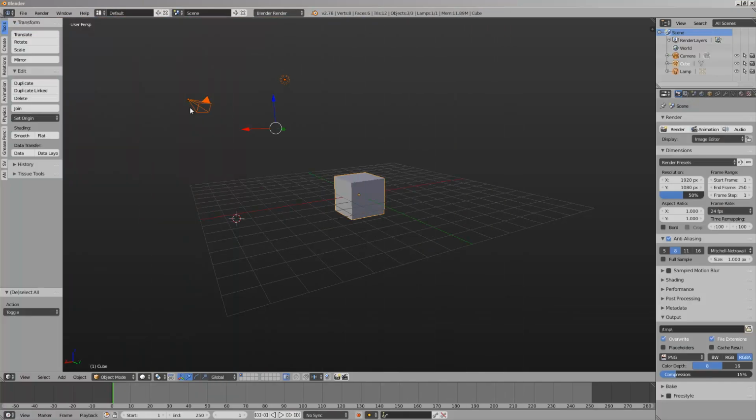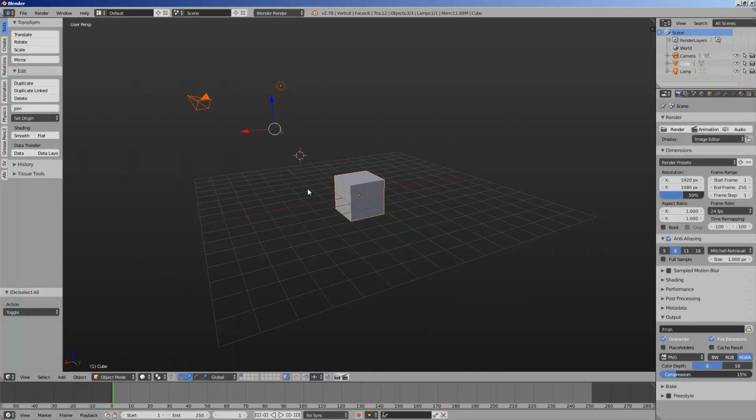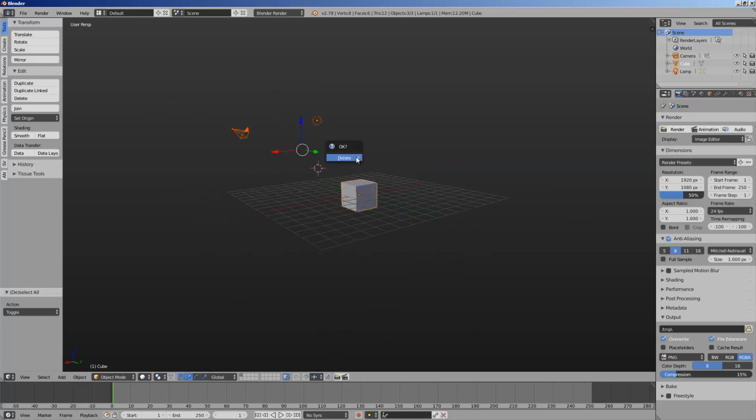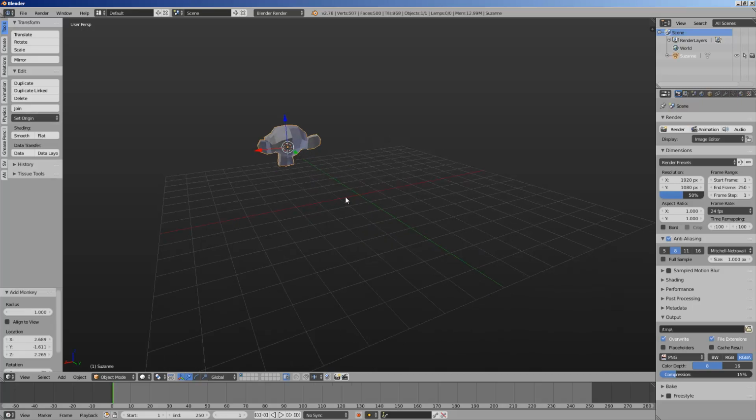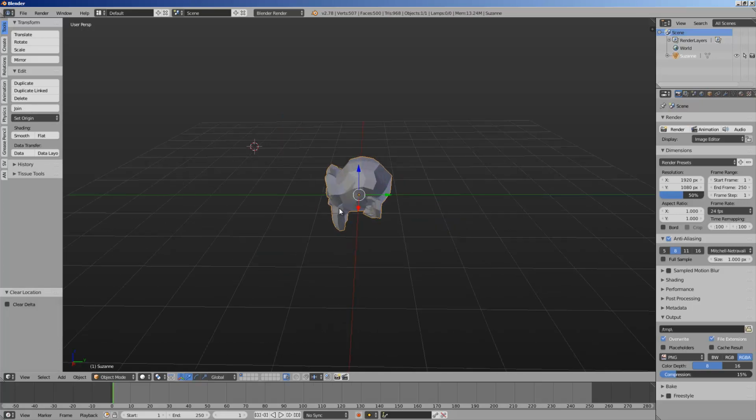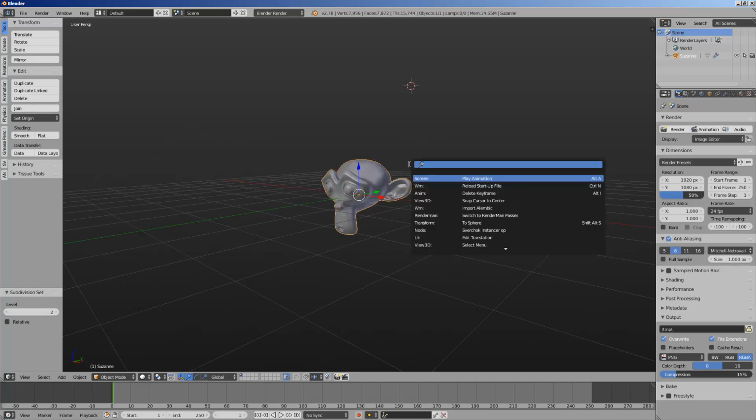For this one that I'm trying to do, I'm going to have a camera covering almost every angle of an object. This was actually inspired also by a video tutorial on scripting for Blender that I watched the other day. This is also a question asked on the Blender Stack Exchange. So I'll build something really quickly.